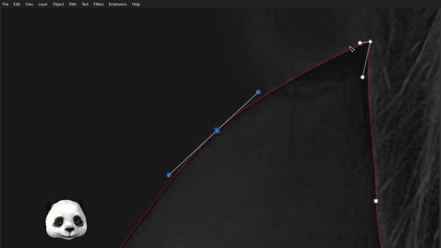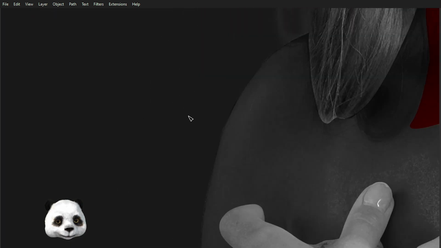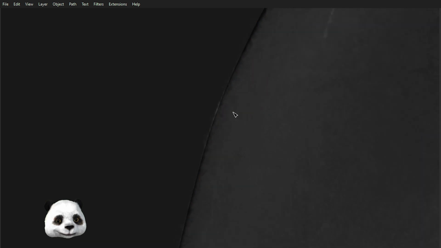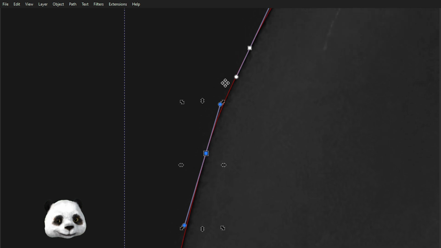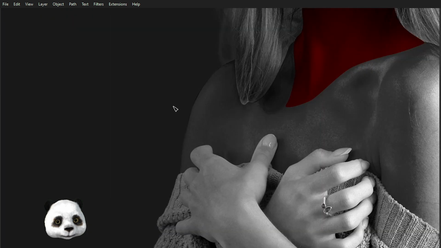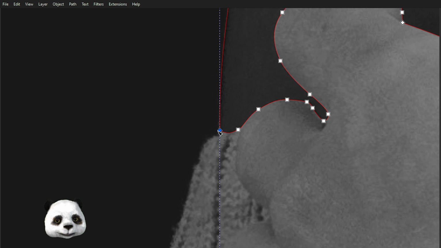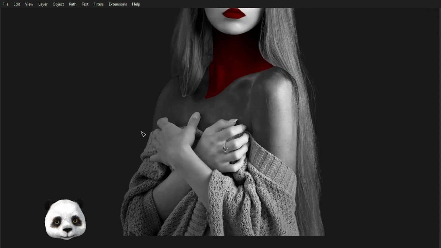Maybe push it a little bit like so as well. Well, I hope I got it. Maybe a bit more here. And a little bit over here. Okay, that looks much better.